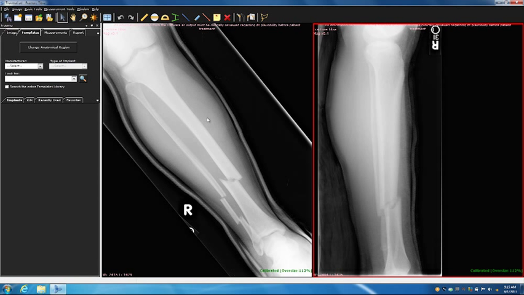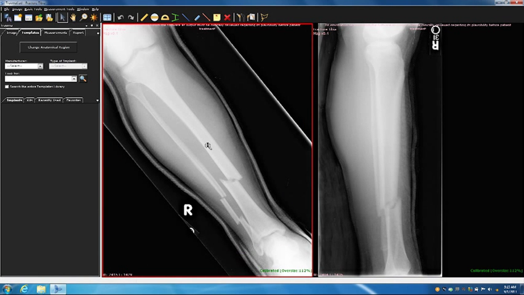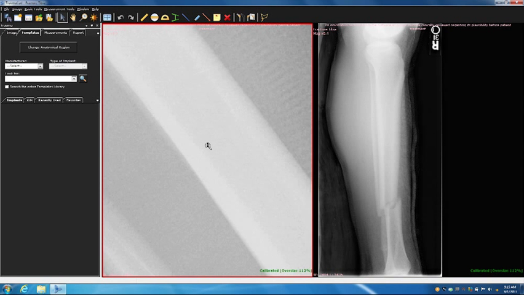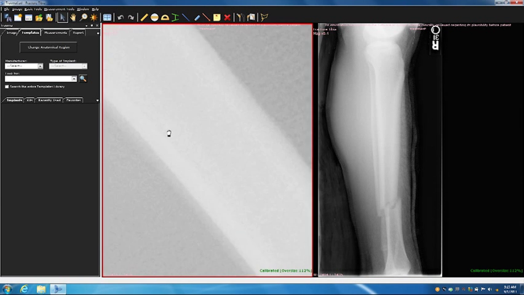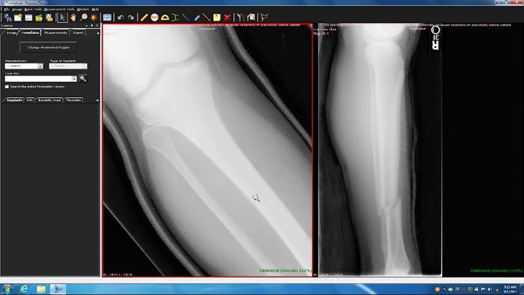To manipulate the images, if you roll the scroll ball, it will zoom in. If you roll the scroll ball back, it'll zoom back out. When you're zoomed in, if you click and hold on the scroll ball, it'll allow you to pan around, release, and you get back out.